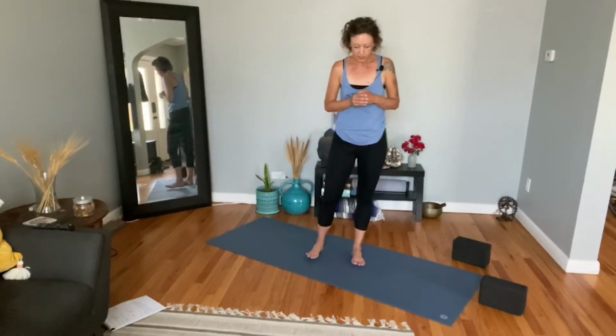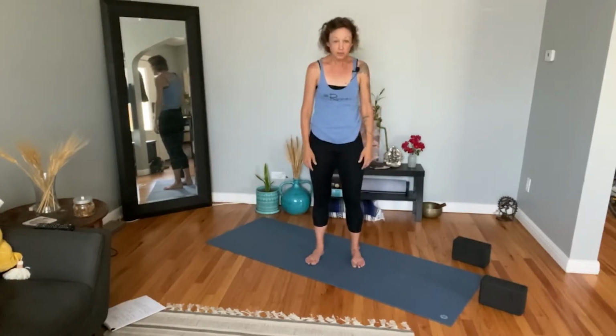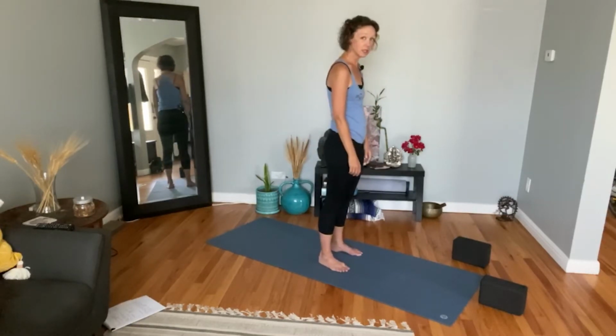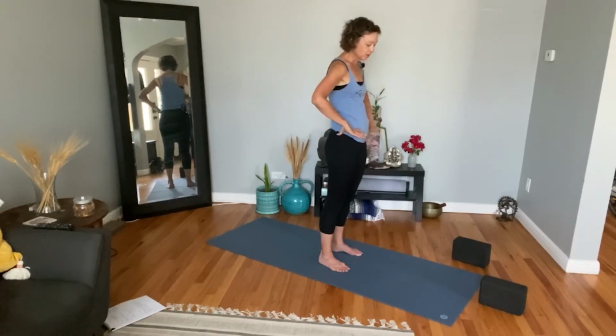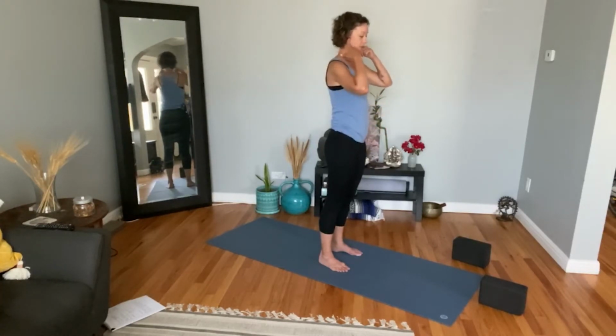The first thing I want you to know is when you stand, you should be standing in balance, your ears over shoulders. Often, many of us are standing in this kind of shape, a lot of it because of texting. I call it text asana. What we really want is to bring the ears back in alignment over shoulders.